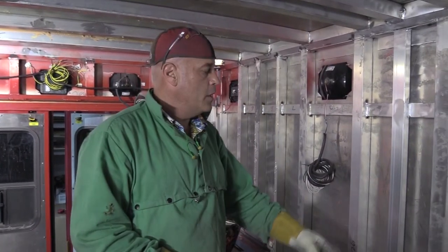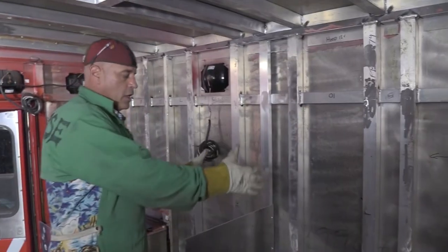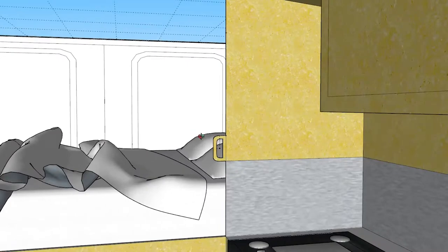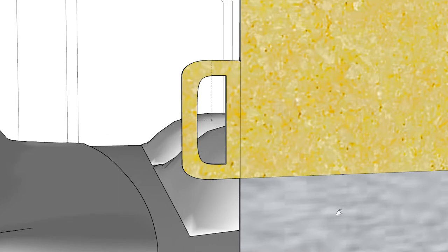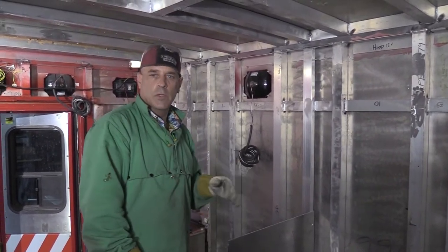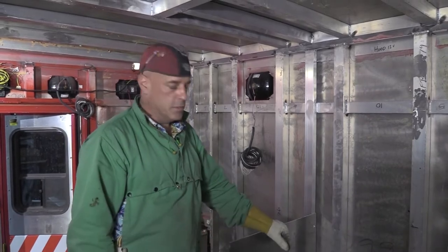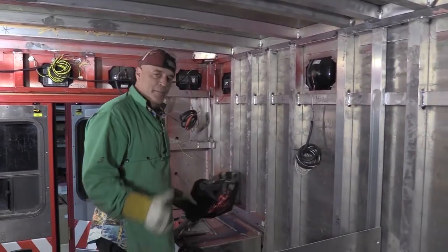Once that's welded in, I'll put an additional piece of plate up here to finish out the bulkhead, and that'll be wrapped with plywood on both sides. The Baltic plywood we're using will have a nice grain pattern showing. There'll also be cutouts for some grab handles up here. This plate I put in — the next plate's going to be a little narrower, and we'll cut out. I'd rather cut that out of the plywood than the aluminum. Let me get this welded up and then we can make the next piece.